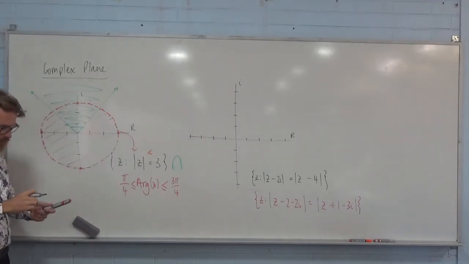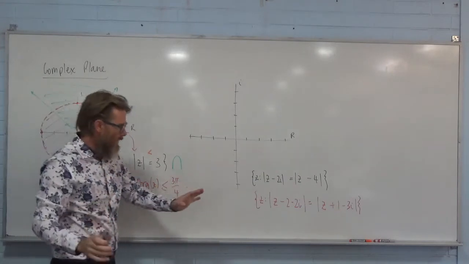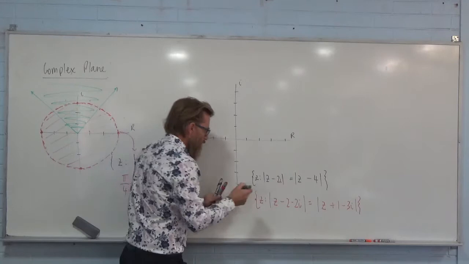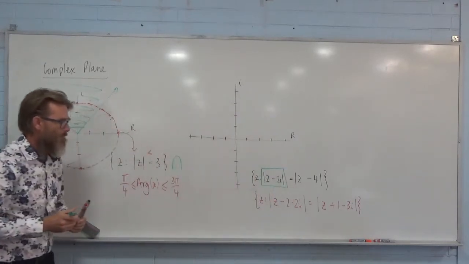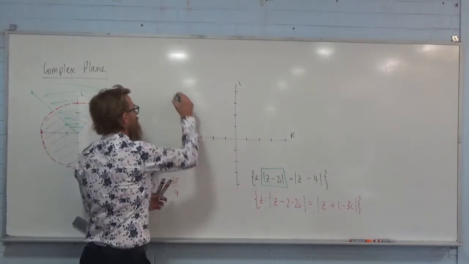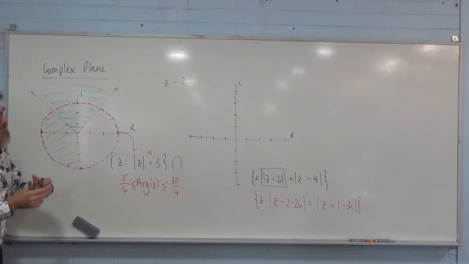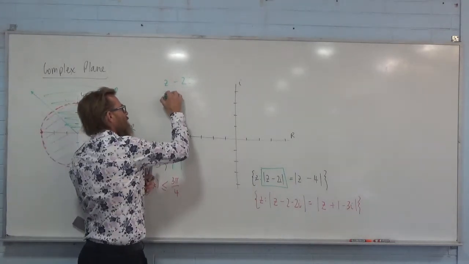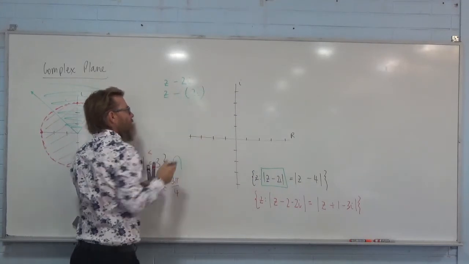The next style is a little more complex, but if you understand it from the get-go, it's no harder. These ones here, I want to just work for a moment with this here. Just work with that: z minus 2i. So if I have z minus 2i, it doesn't look like anything I can deal with, but I'm going to write it like this. I'm going to write it as z minus 2i.